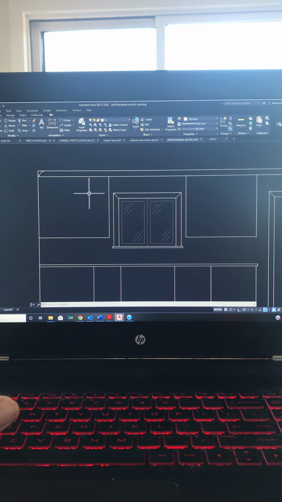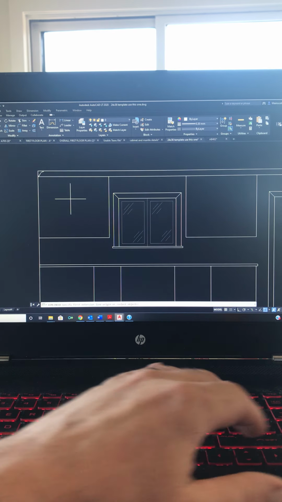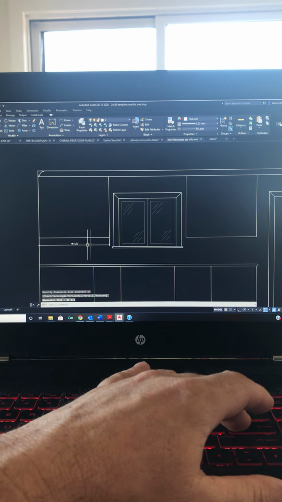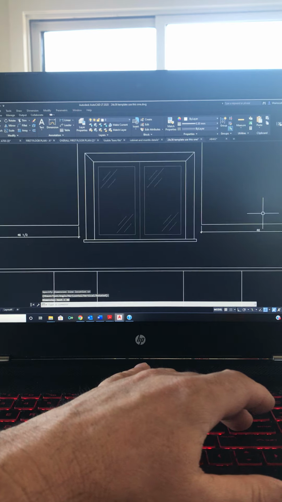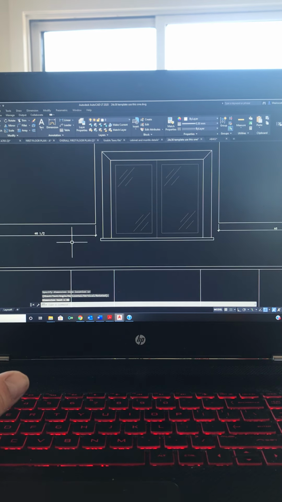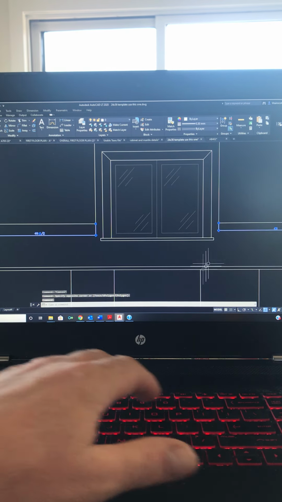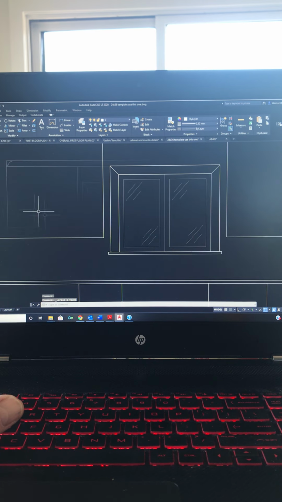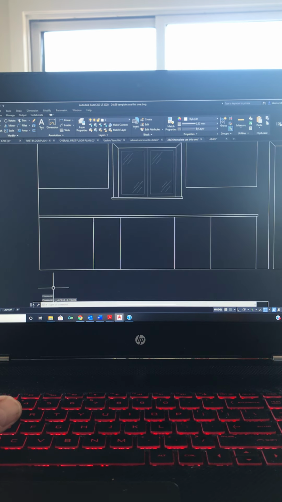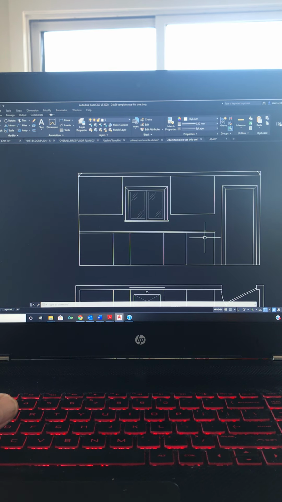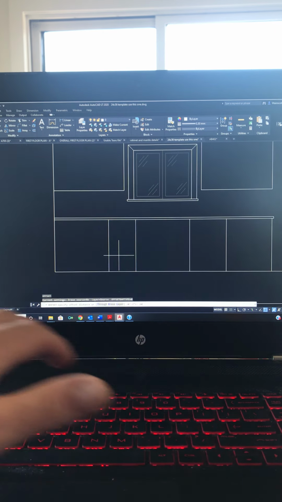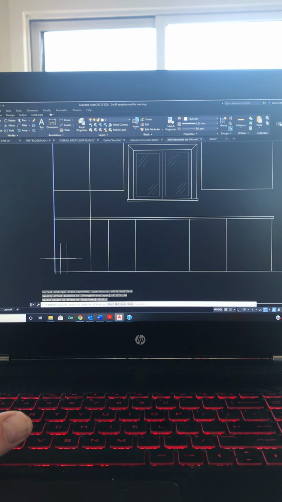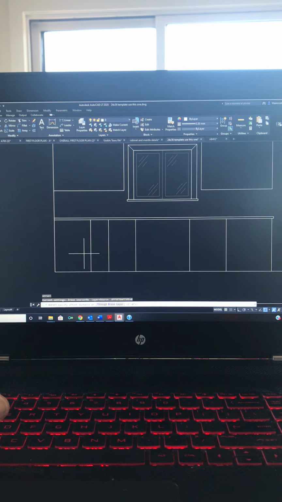If by some chance they happen to be centered or the same size, that can make it really easy. Let's see, one is 46.5 and one is 46, so they're not the same size. But we'll get to that later. And now we have some cabinets drawn. So these are all things that you're going to do. You're going to draw in 24 here. That's the inside of your Lazy Susan.